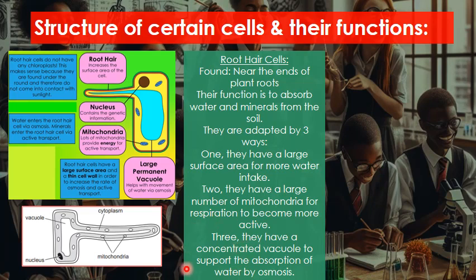Okay, so you just pause the video and go ahead and read all of these things. So you already know that this cell is found on the roots, right? So it doesn't need chloroplasts to trap sunlight for photosynthesis, because this is usually under the soil, right? So there's no photosynthesis happening under the soil, and there's no light getting there, so there's no need for chloroplasts. I don't know if you got me.